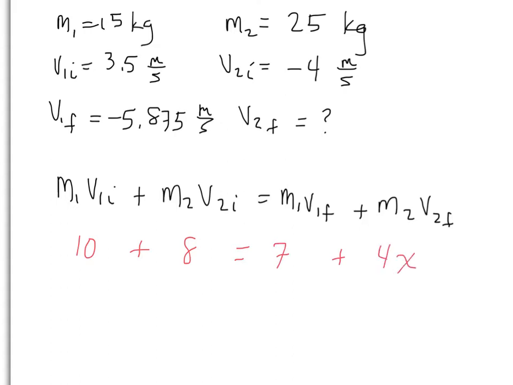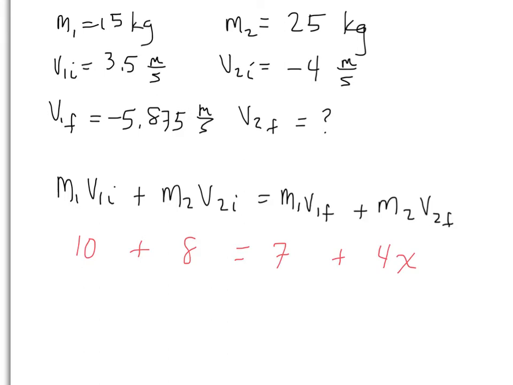That's what I'm reading in my mind right now. That's what I see. Think about it for a second. This is a number. This is a number. This is a number. This is a coefficient M2 and an unknown V2F. That's like my X, right? That's the equation that I'm seeing on the board.